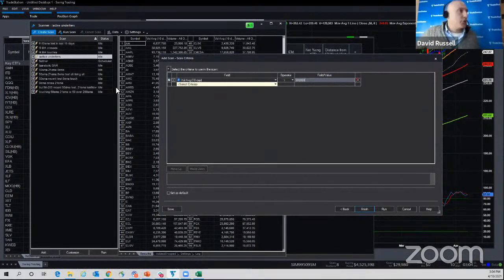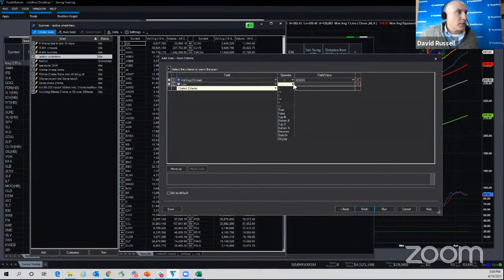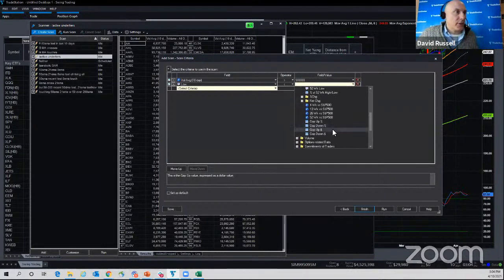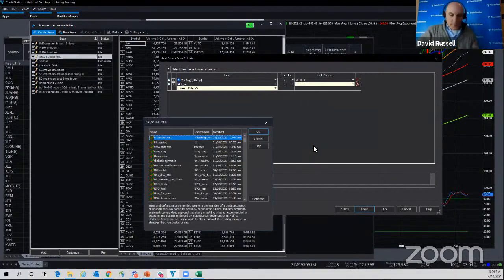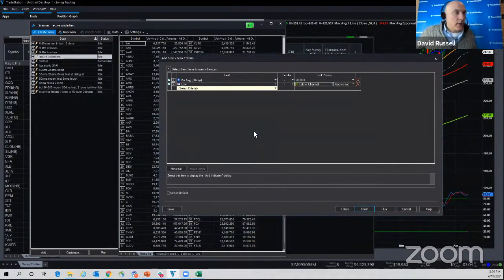All right, the next thing we're going to do is we basically want to find stocks that have pulled back to the bottom of their Keltner channel, which is this dotted line here. So what I'm going to now do is go to this price button, and I'm going to say price, and I'm going to say low, and then the low has to be less than, and then I'm going to put an indicator in here, which is Keltner channel. Okay.